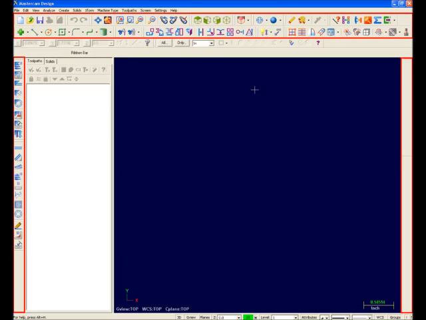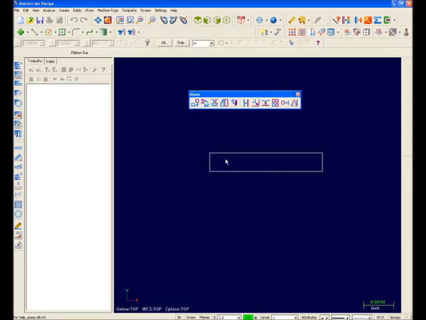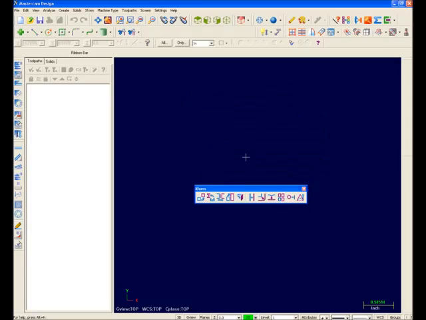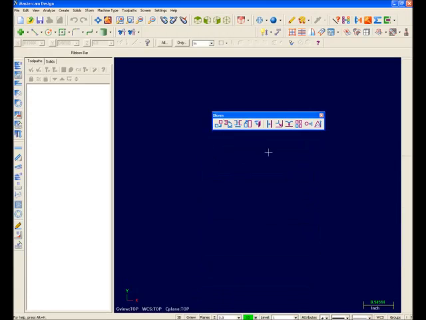Toolbars can be docked in different locations on the interface, both horizontally and vertically. So I'll go ahead and undock the X-Form toolbar by left-click dragging it onto the graphics area. I can place my toolbar anywhere on the graphics area. I can dock it on one of the sidebars, or I can even dock it at the bottom of the screen. These toolbars are completely customizable. You can choose to customize an existing toolbar, or you can create a brand new toolbar as you wish.